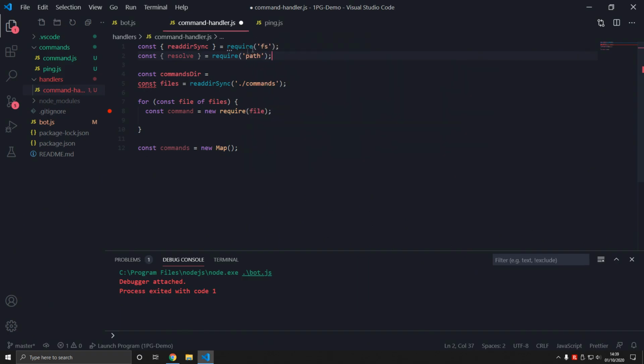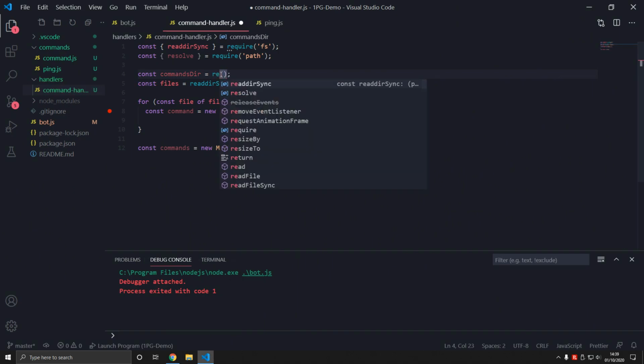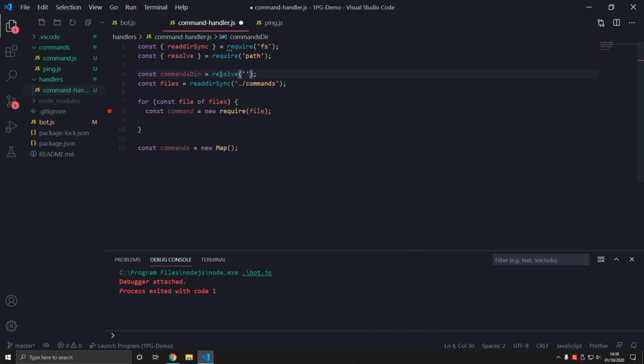And now this will allow us to use / in, and it will convert it to the correct folder. So it allows us to use relative paths like this, which is very important.